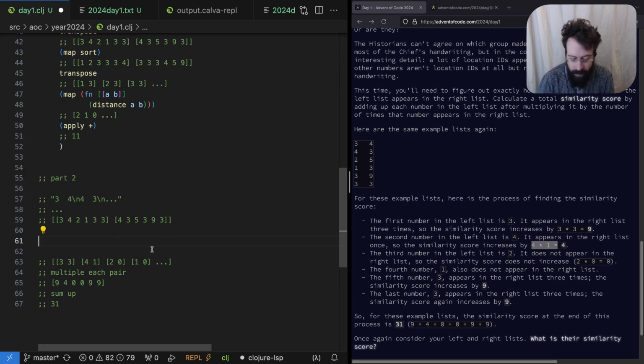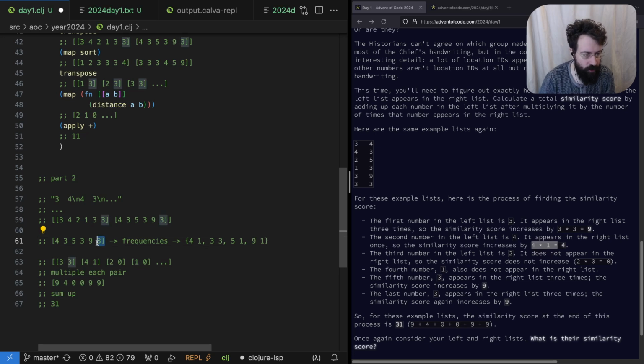So I know that using frequencies on this, we could get something that looks like this, which is going to be 4 appears once, 3 appears 3 times, 5 appears once, and 9 appears once.